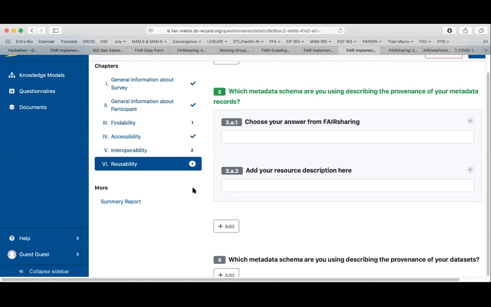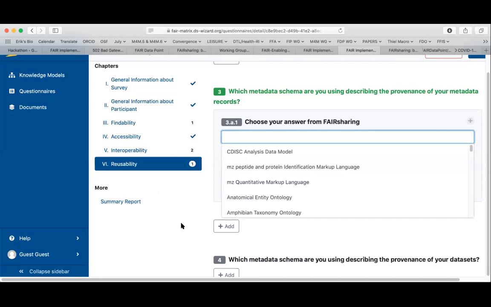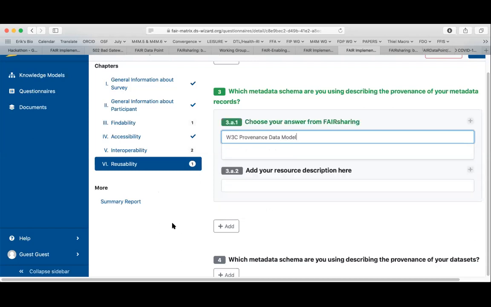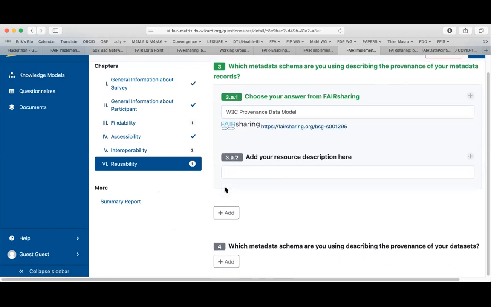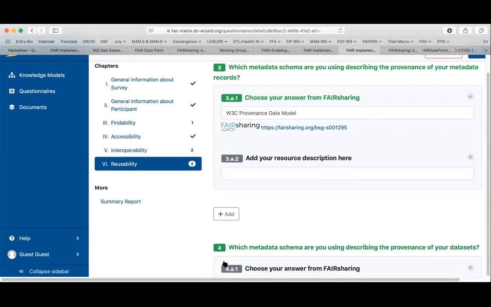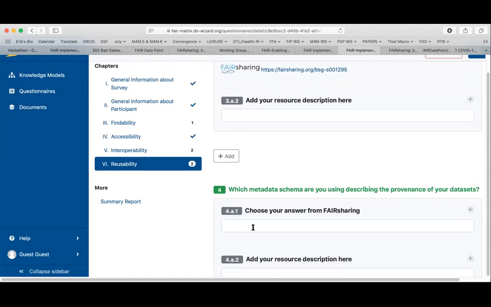Yeah, but I think really it's easier to answer 3 than 4, because 3 is only about metadata, and the metadata is a summary about what you are doing with your data. Whereas if you go at the data level, this is much more difficult to answer, because we are just saying we are using PROV, but we are not saying at which level we are using PROV. Yeah.